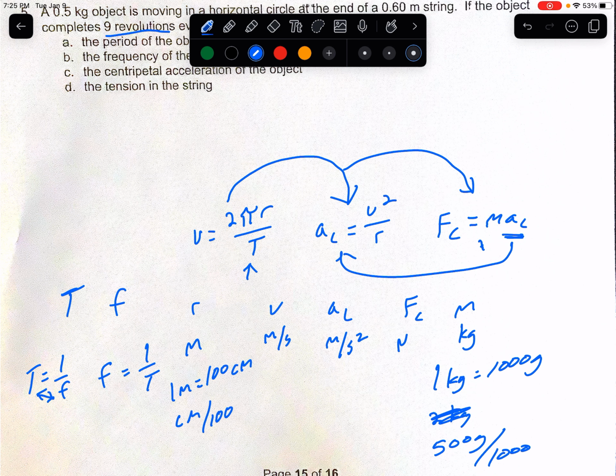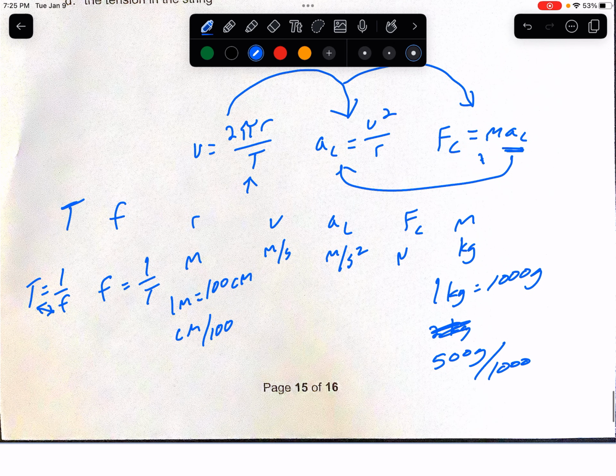Now, your period equations, we see T equals 1 over F. There's also some different variances. You can do your time divided by your total number of revolutions. Okay, so the example I use is if you have like a 6-minute mile and you want to know how fast each lap is. Okay, well, you're going to take your 6-minute mile and divide it by the number of laps, which is 4, and that comes out to a 1.5-minute lap pace. Okay, so that's how you can find your time.